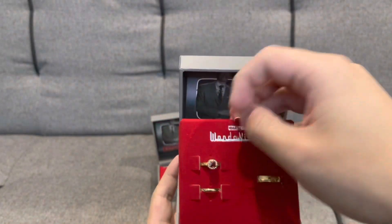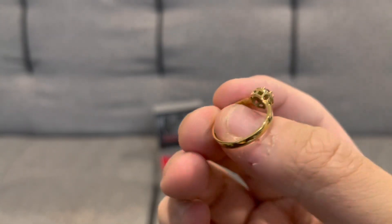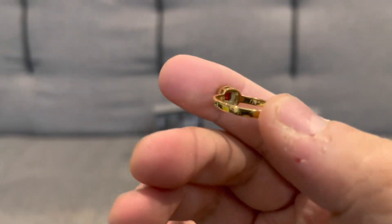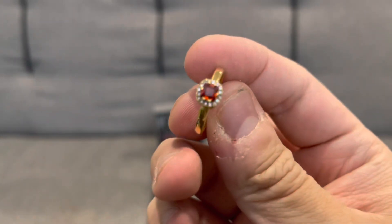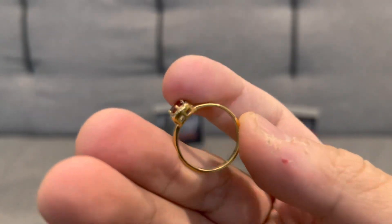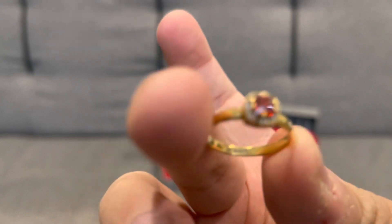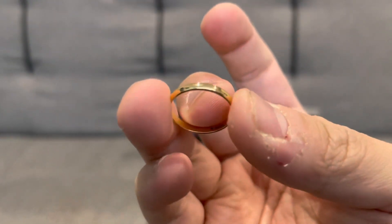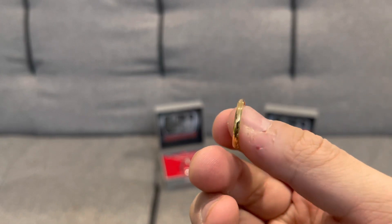On the inside is a different product — these are actually the wedding bands used between Wanda and Vision in the WandaVision show. There's a tab so we can have a better look. They're a bit tough to focus on, but these are not real gold — it's just like a brass metal, and they're hollow on the inside. Still quite a cool design just as a collectible, not to be used as a proper wedding band. It does have the Marvel logo on the inside as well, and it's just a simple band with a slight reflection, not too reflective.